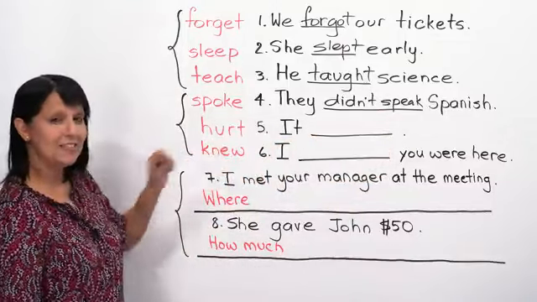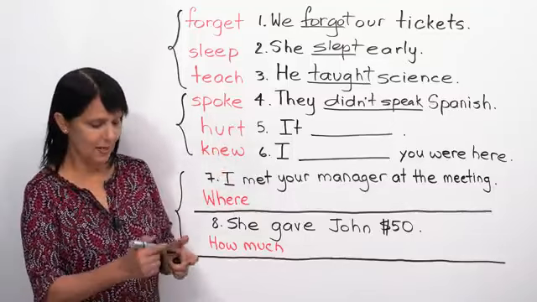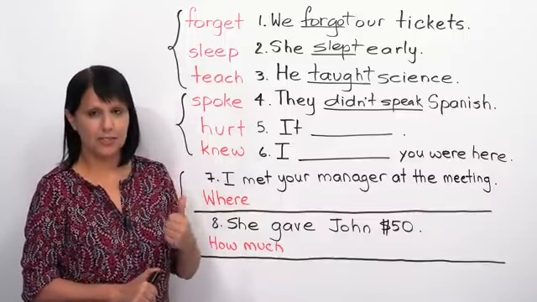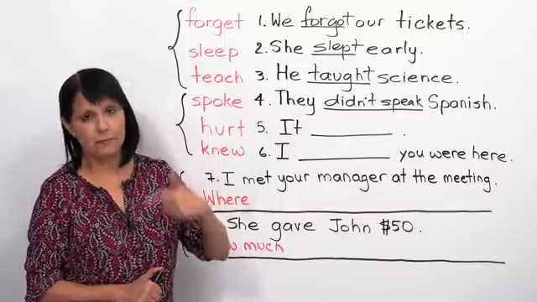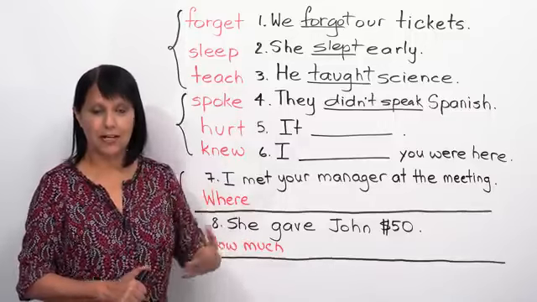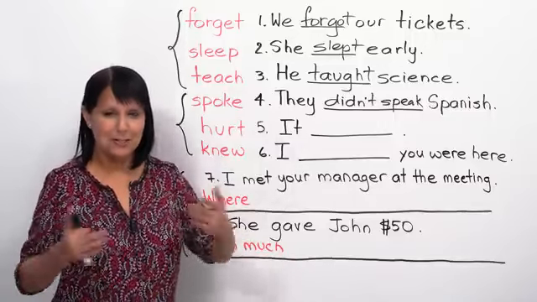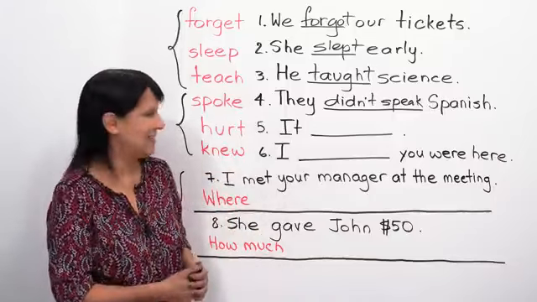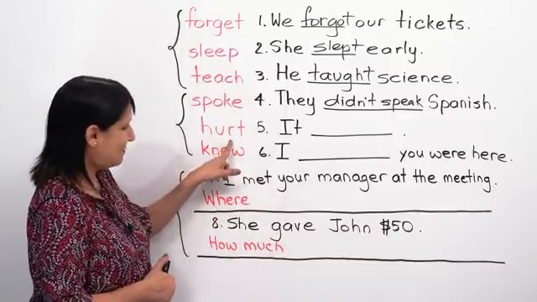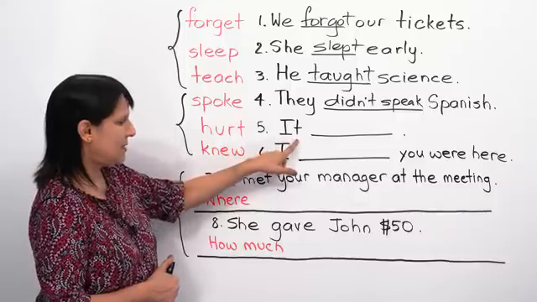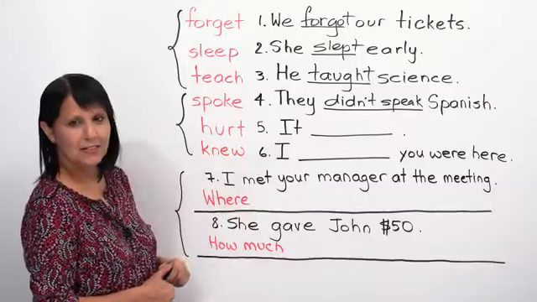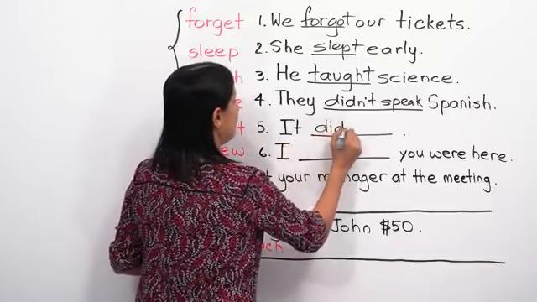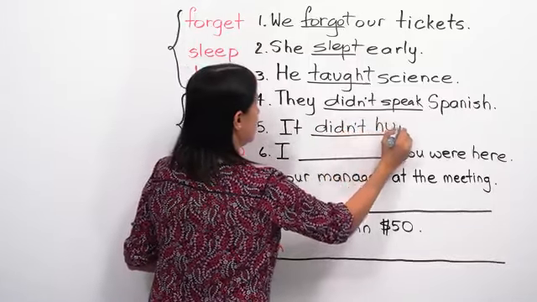Next, this is actually an interesting irregular verb because it doesn't change. The present tense form is hurt. The past tense form is also hurt. And that's why it's an irregular verb, because it doesn't change. But it doesn't change in this particular way. All right? So, hurt, right, becomes, when it's negative, it didn't hurt.